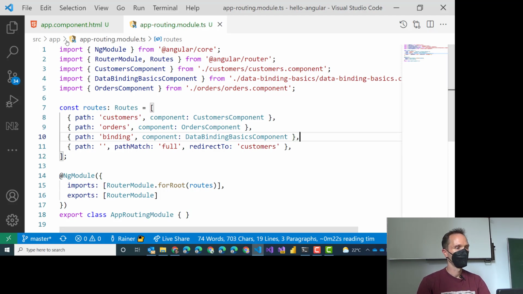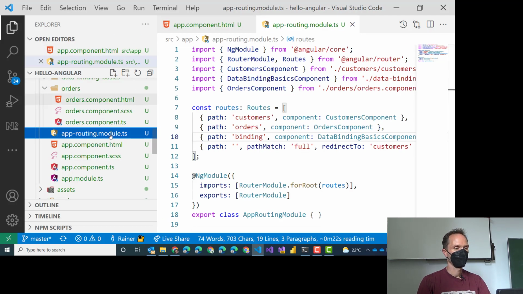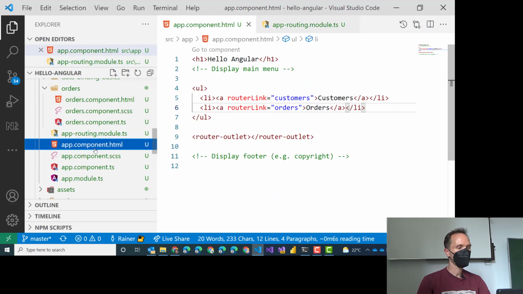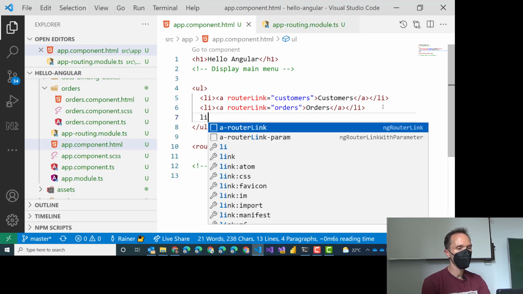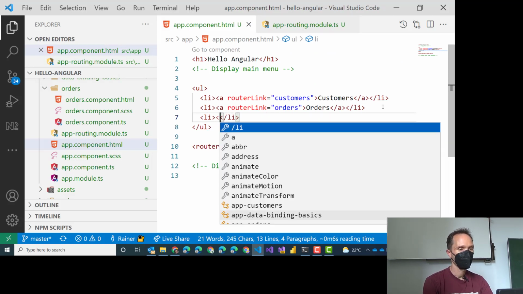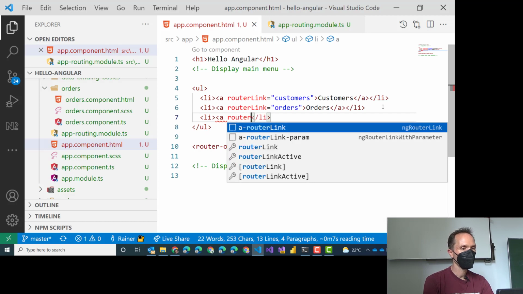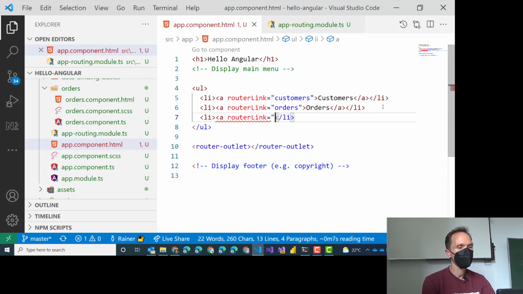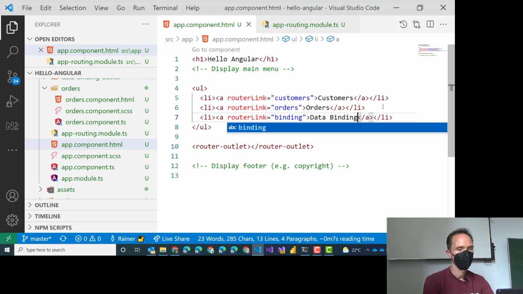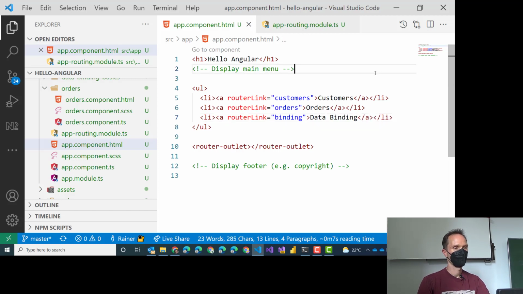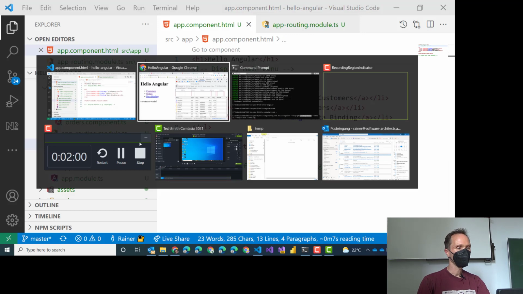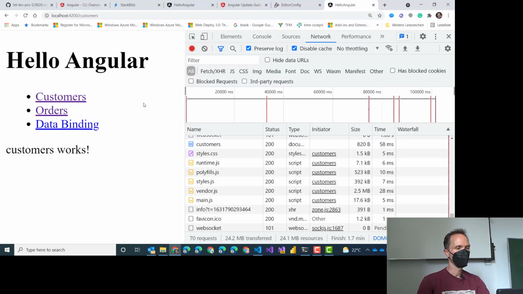Good. Last but not least, go into the app component HTML and add another list item to our menu. This one. Anchor, router link equals to binding. Oops, typo. Good. If you didn't screw up, then you should have another menu item.